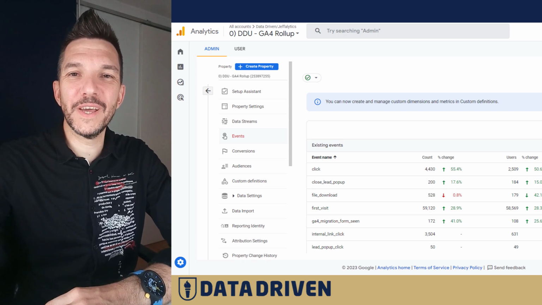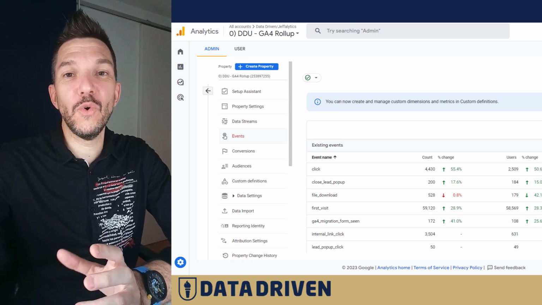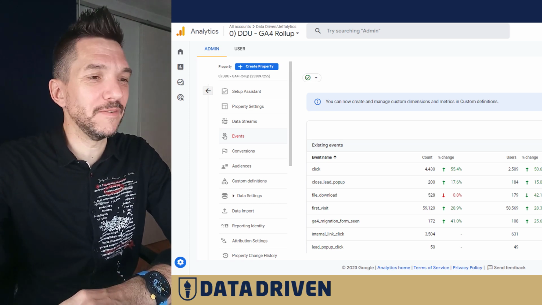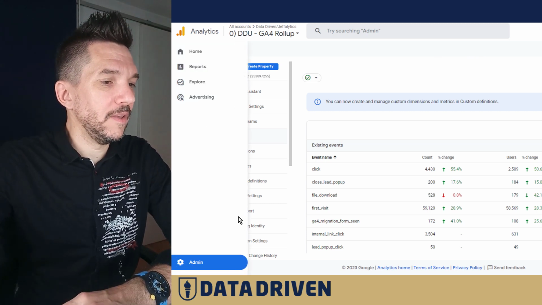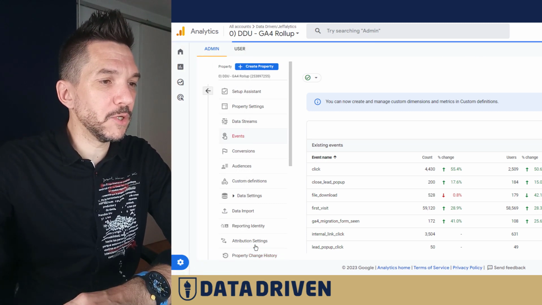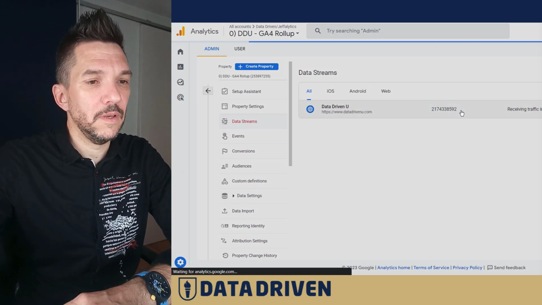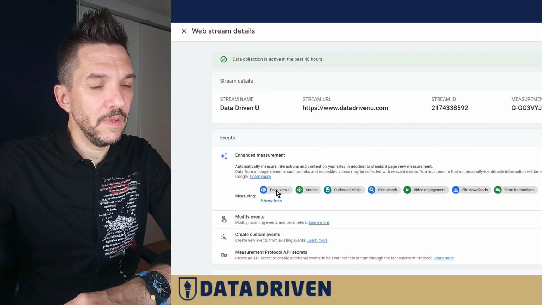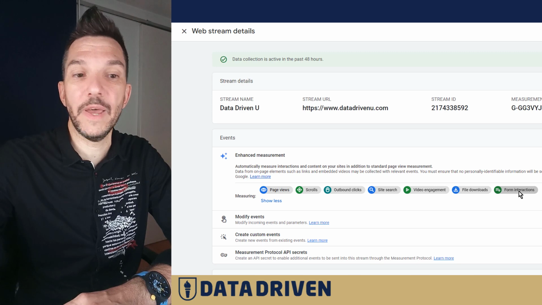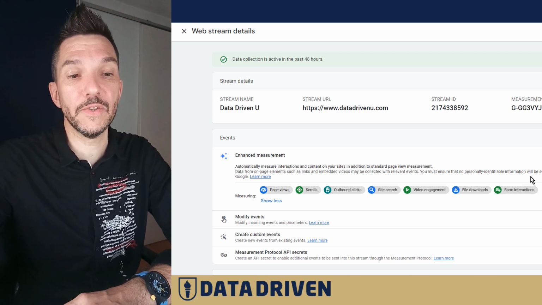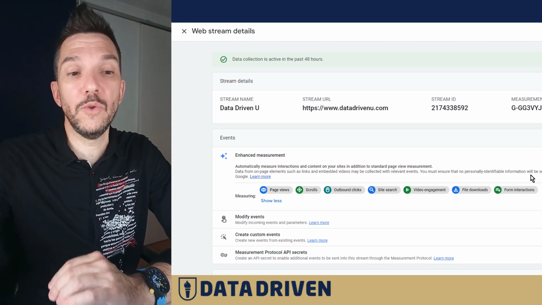In this video, we're going to cover events that you create in GA4 based on what you already have from enhanced measurement. Let's start with the simplest one. I don't know if you noticed, but if you open the enhanced measurement here in the data stream section, you'll notice that it offers page view, scrolls, outbound clicks, site search, video engagement, file downloads, and form interactions. By default, form interactions are turned off, so I advise you to turn it on unless you have a specific case for not doing that.